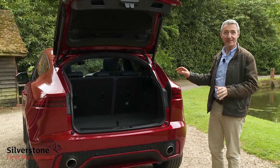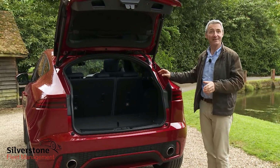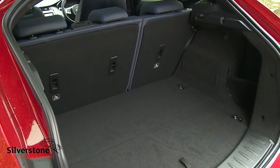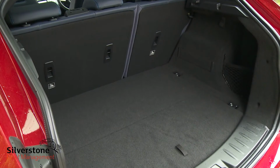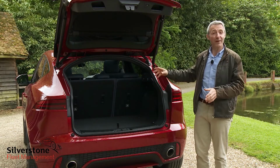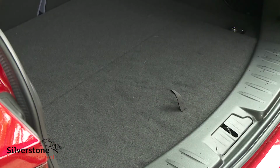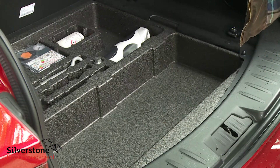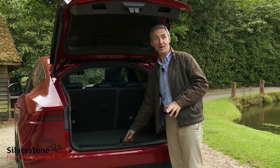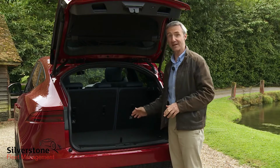Now the hatch rises to reveal one of the largest luggage compartments in the compact SUV segment, offering a 577 litre capacity, and that can easily swallow a folded buggy, a full set of golf clubs sideways, or 6 flight suitcases. Under the floor there's a further 93 litre compartment, although you only get that if, rather unwisely, you've chosen not to pay extra for a space-saver spare wheel.